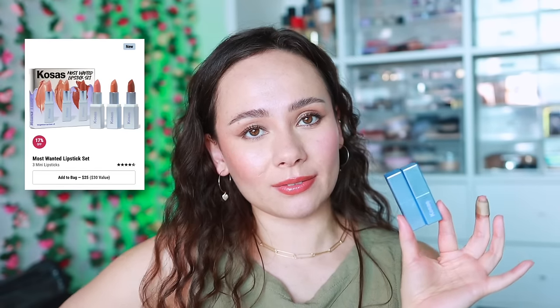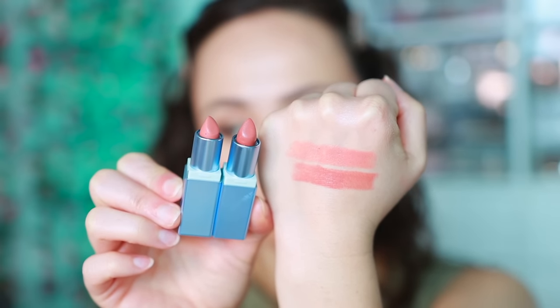I purchased a mini set of lipsticks from Cosas. In the demo I used the shade Fantasy Life. I love how tiny and cute these are - it's a really beautiful, creamy formulation. Definitely super solid. It reminds me of the Charlotte Tilbury Kissing formulation, so this is another alternative if you can't purchase Charlotte Tilbury. I really like this lipstick formulation - really smooth, really pigmented, very hydrating. This little set was just so cute. Good formula.